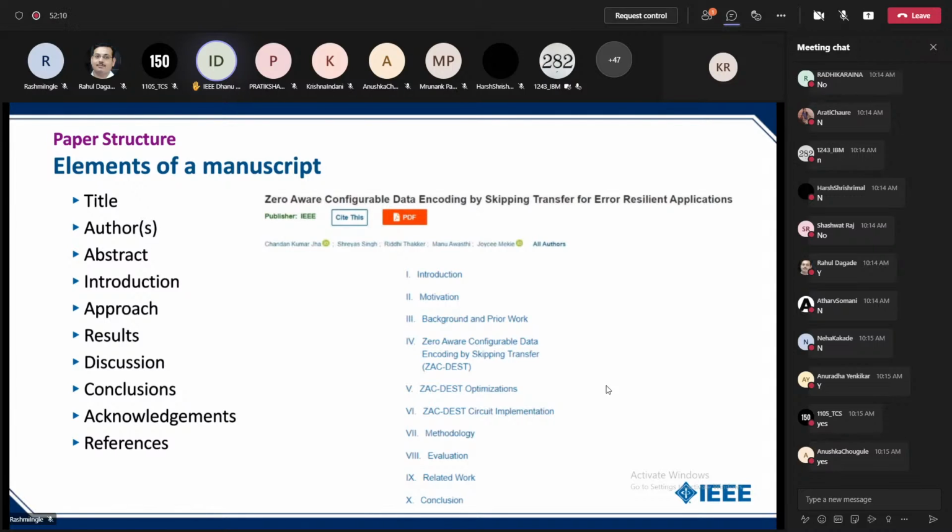Every article will begin with a title, the author's abstract, summary of the article, introduction, approach, results, discussion, conclusion, acknowledgements, and the references. Why this is part of this presentation is to help you understand the importance of effectively writing these elements. Because at the end of the day, there are two aspects why we write. One is to share what we have done with the world. Secondly, we want people to utilize the research we have carried out.